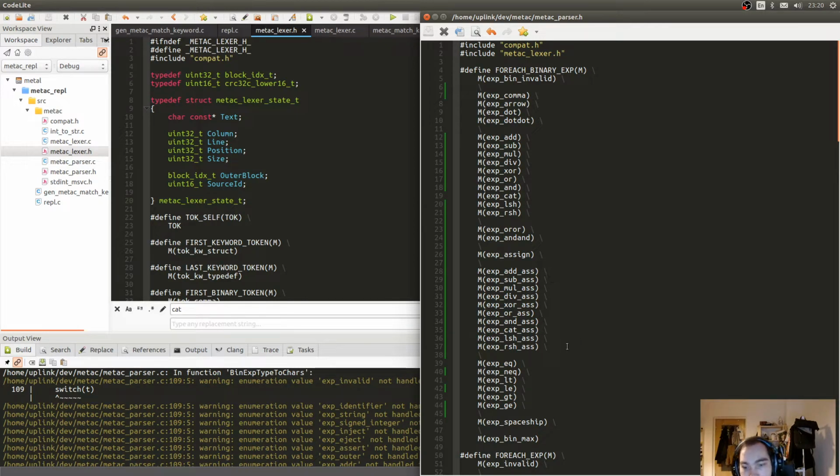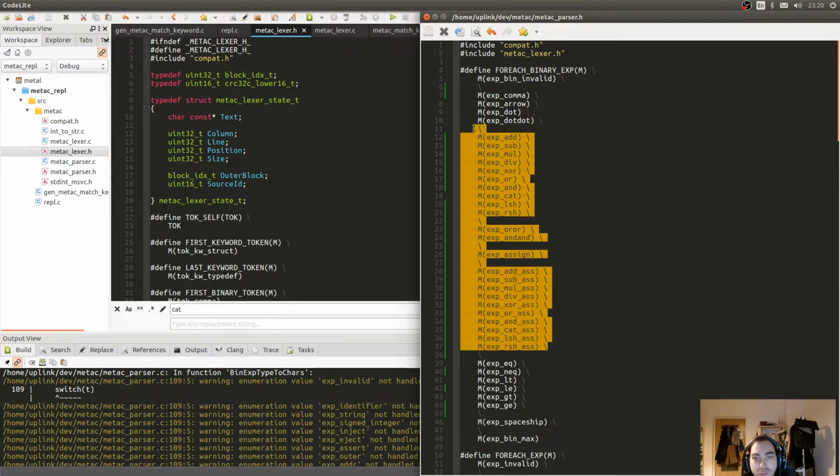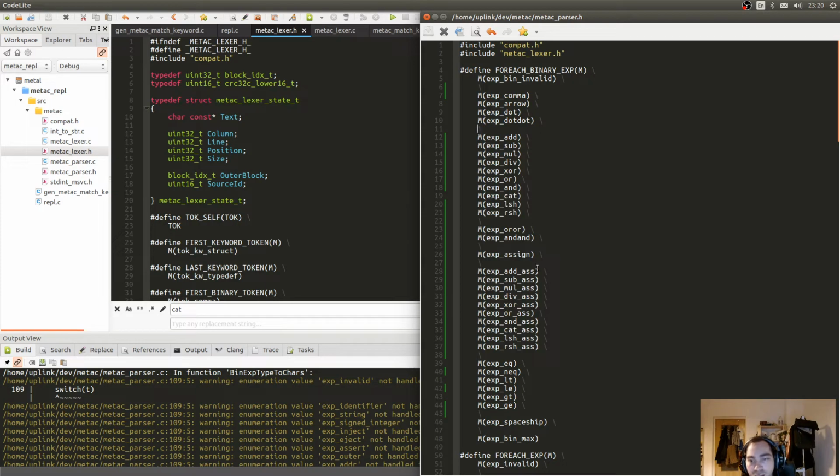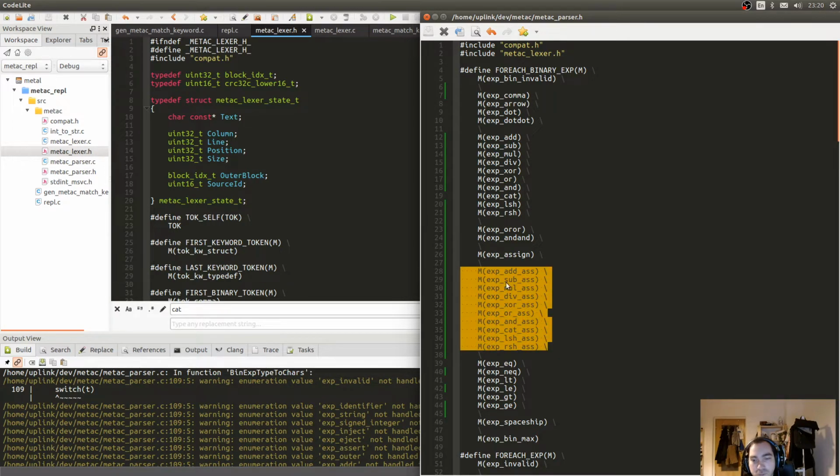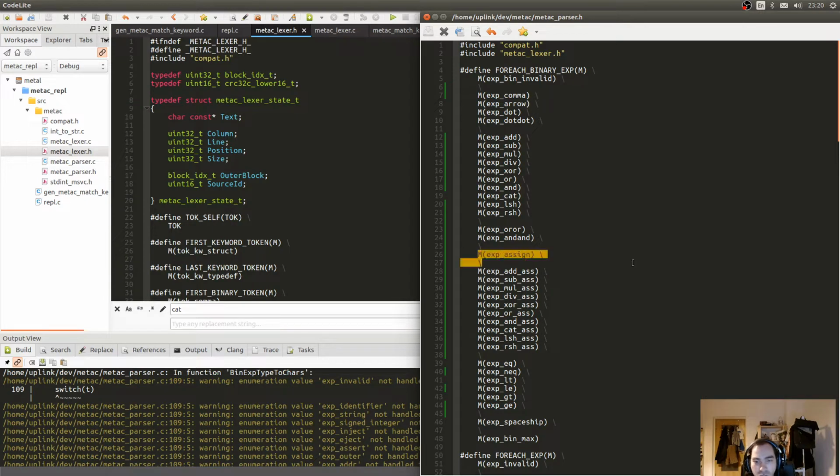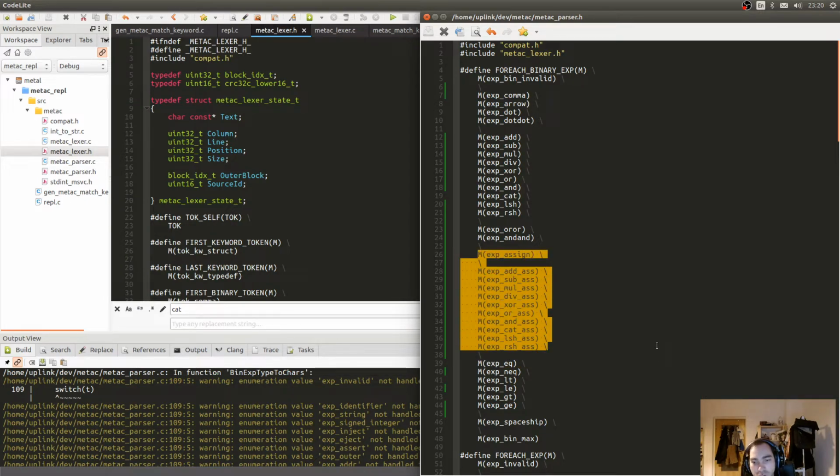So right now, because I structured my expressions in this way, I can ask, does this expression modify the left-hand side, as it does with the assign expression and the operator assign expressions here. You just have to do two compares.